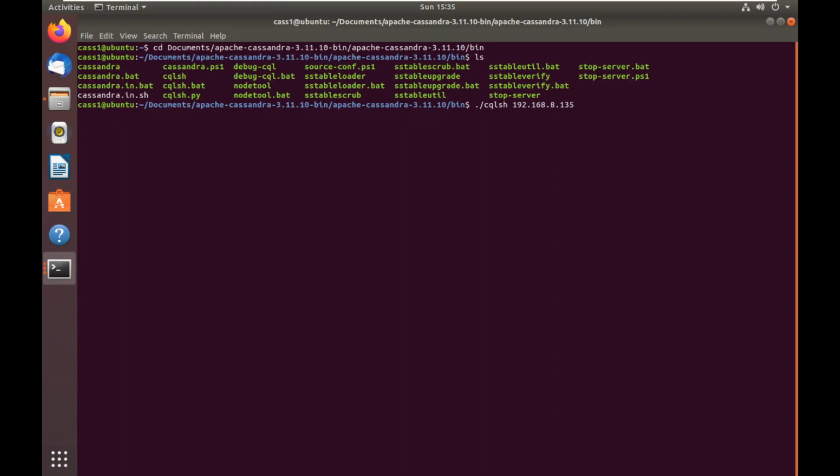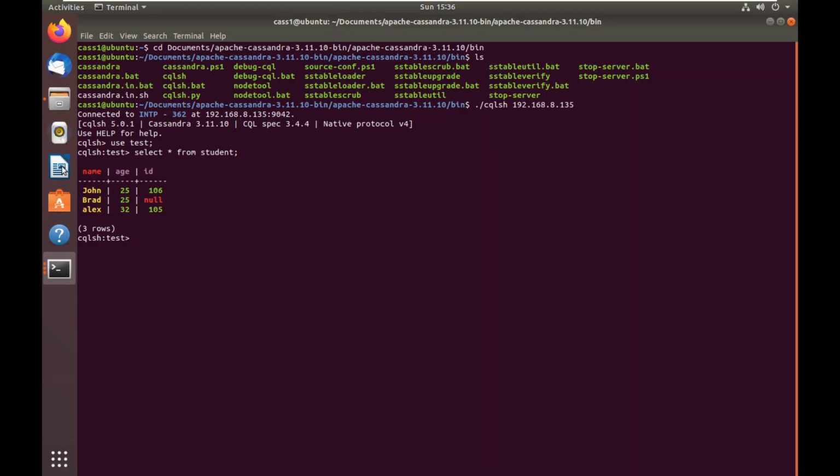There we go, we have a running shell. So currently we have a test keyspace, which already has data loaded into it. I just want to show you guys how that looks. That's pretty cool, that's how it kind of looks.